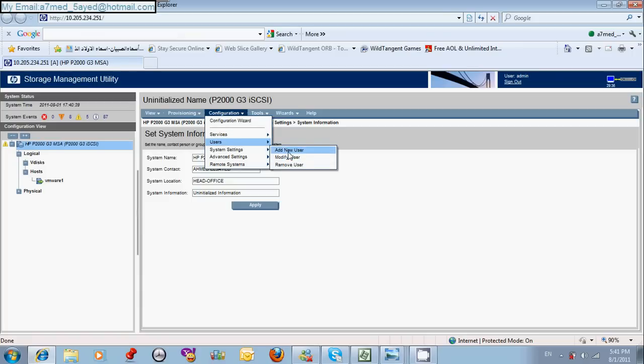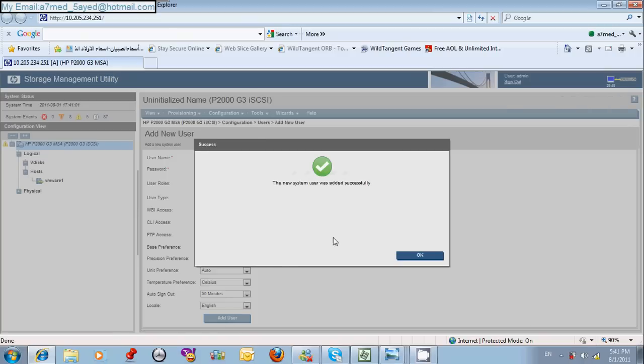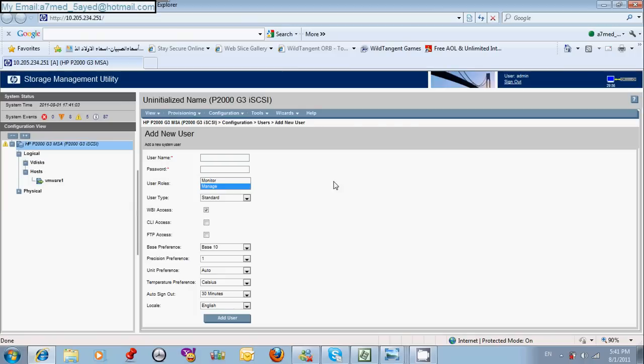I will come to user. Here you have three things. Add user. Okay, I will add user name SG as an example, and the password. Here I select the role: it's monitoring or manage or both. I will select manage, and then I will tell it add user. Okay, it's created already. I will go back to users.